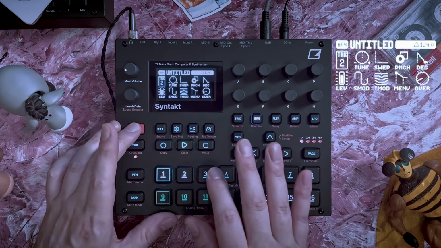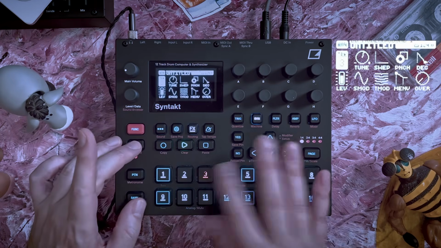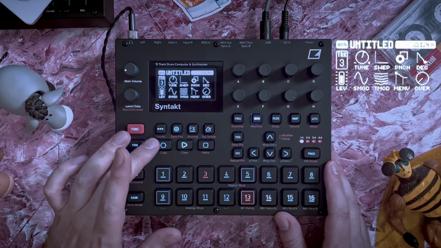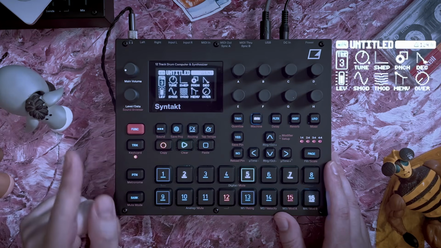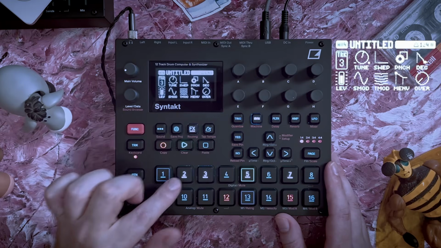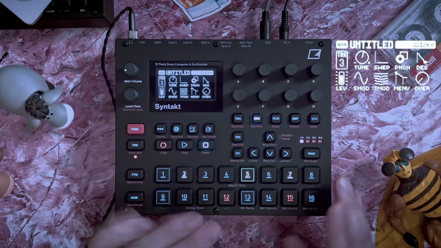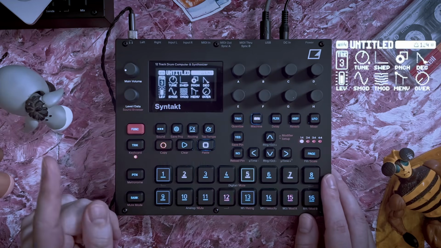So if I now turn on track 3, for instance, now track 3 is being triggered by track 2. Also sometimes when I stop this, the delay starts going haywire.